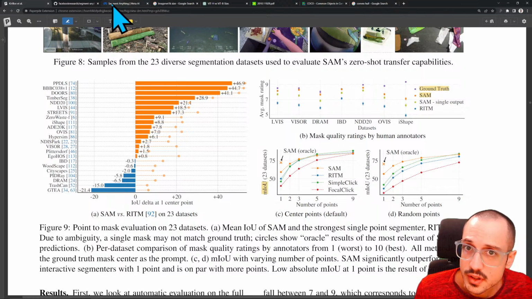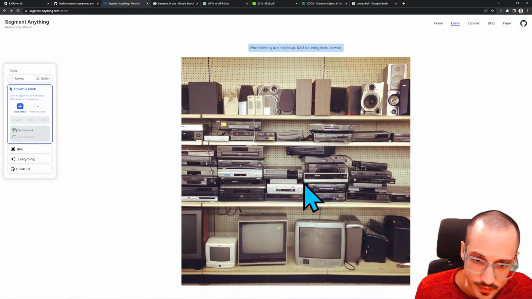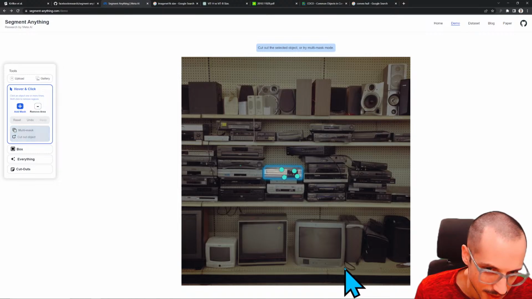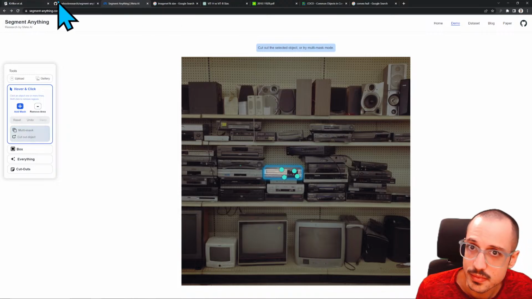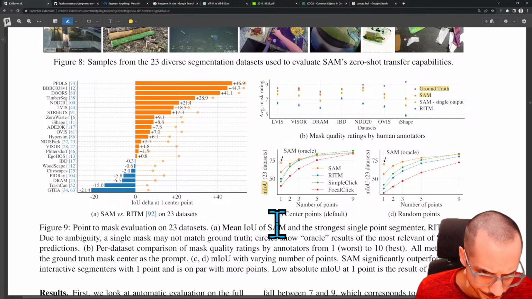If I click here, and I click here, and I click here, I should be getting the same mask every time, and the IOU for all of those masks should be pretty good. I think that's what they're trying to say here.